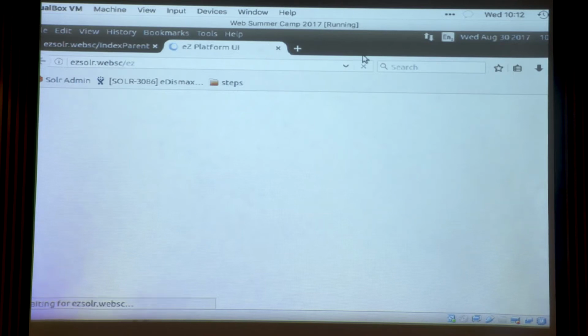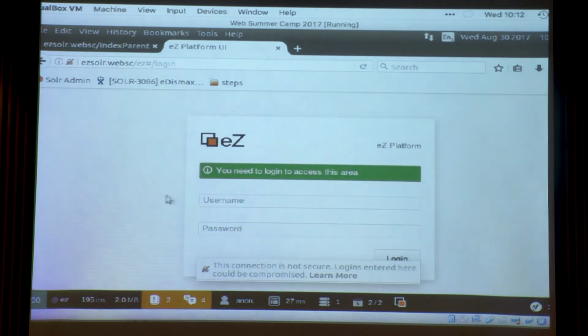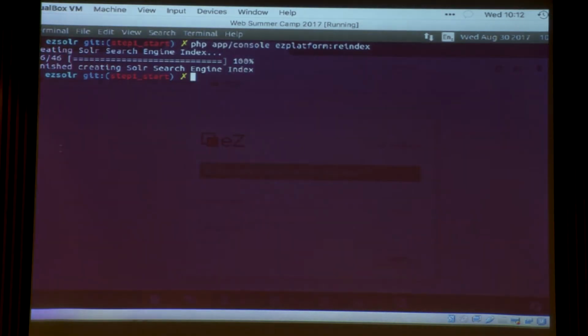It will take some time for this to load. If you got stuck, you can just stash your changes and check out the branch step1_complete.